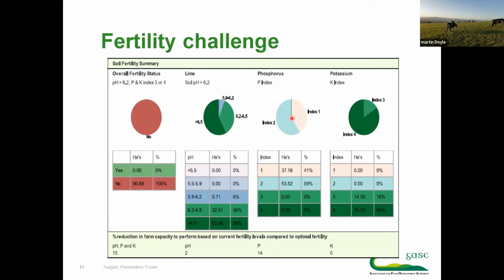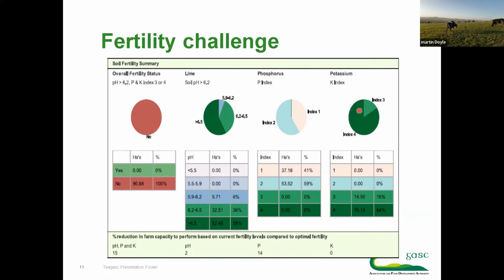This is the problem on this farm, is that the levels of phosphorus are low. The whole farm is index 1 or index 2. So that mightn't be the farmer's fault. He could be trying his best to raise the levels. Like we said, it takes years, a lot of money and plenty of planning to try and raise the P levels. So the minimum we need there again is our maintenance requirement.